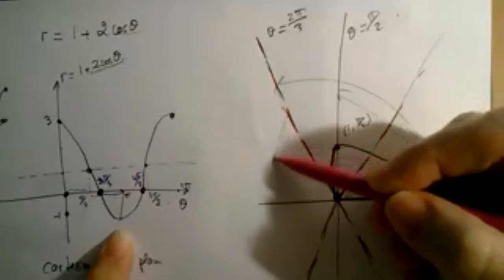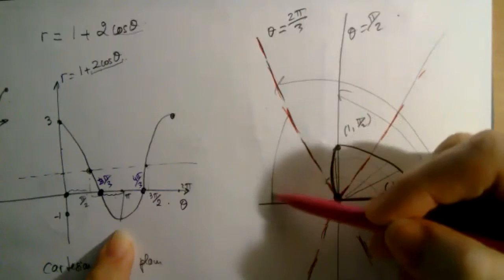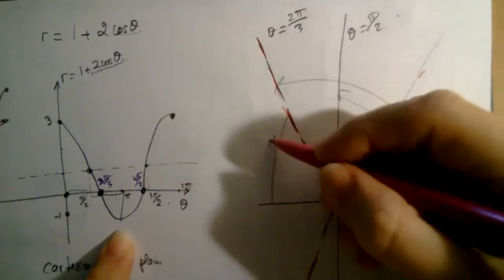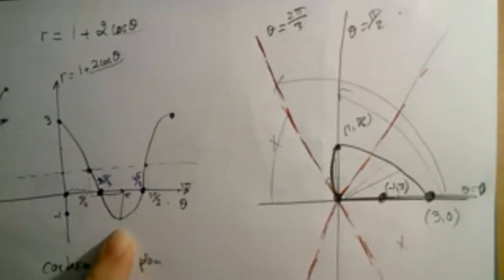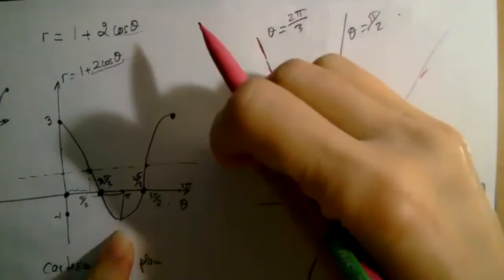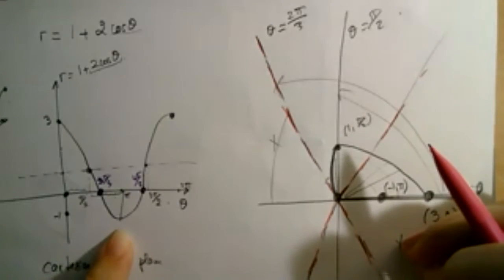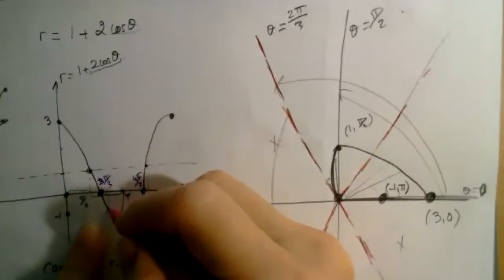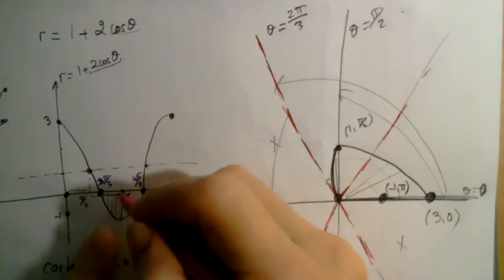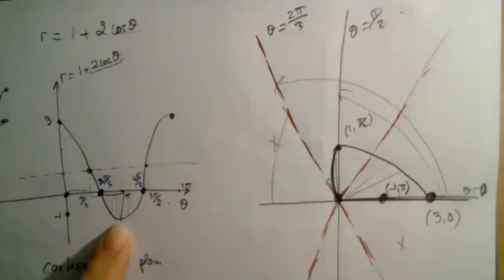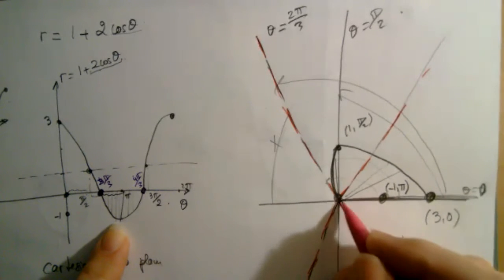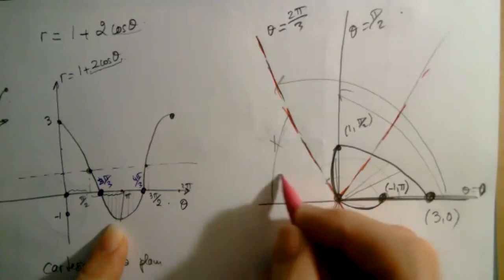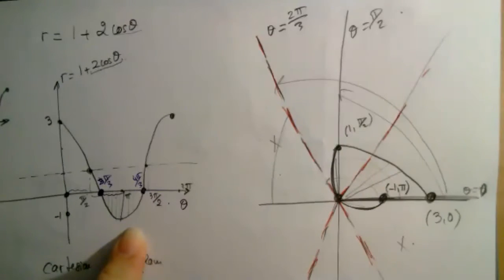And when theta varies from 2 pi over 3 to pi, the point is right here all the time. So the graph is not in here. The graph is on the opposite side. And r is getting more negative, which means the distance is actually increasing. So I am right here and the distance is increasing, my graph will turn around. So the graph is not here, the graph is here because my r is negative.